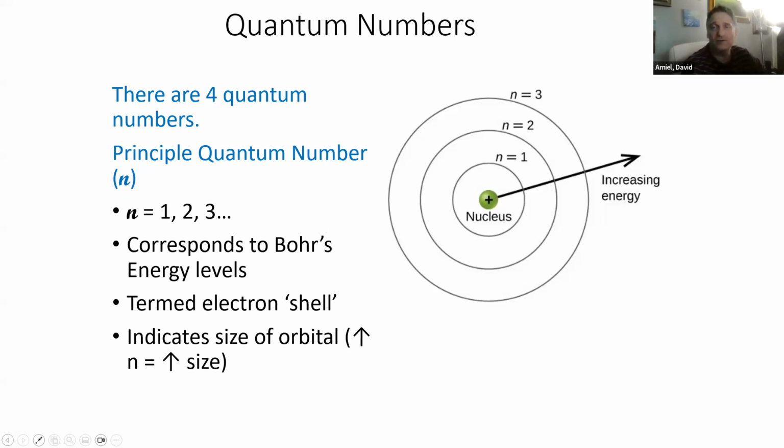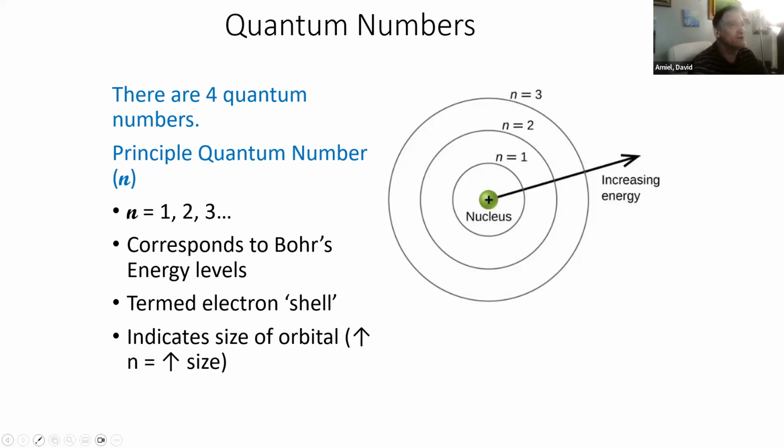This is how science works. The good parts are retained, bad parts are discarded. When we talk about the quantum numbers, we're not talking any longer about orbits, but about orbitals. When you say orbital, that means it's a probability distribution. This is different than saying the electron is definitely going to be at this distance away and have this trajectory around the nucleus. That's gone. Again, only talking about probabilities now.